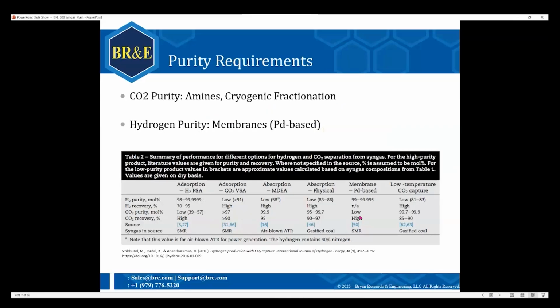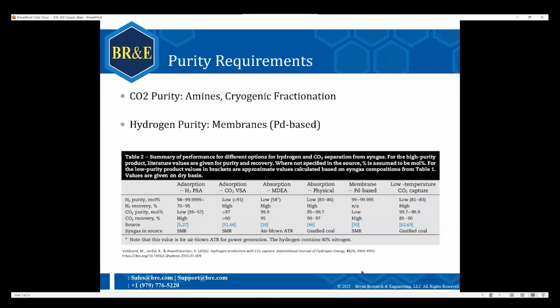Here is the picture of the comparison of different types of technologies. So you can see how we can purify the streams, and based on your requirements, so which products you want to have and which concentrations and pressures, you can decide between the different technologies.